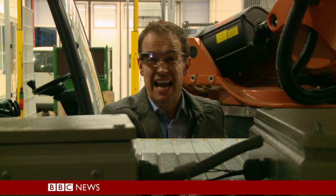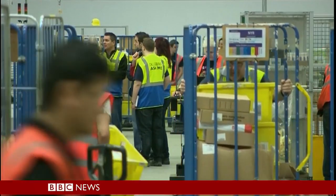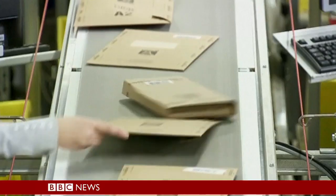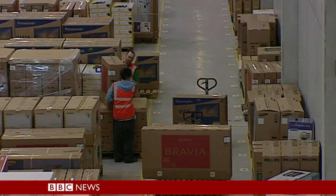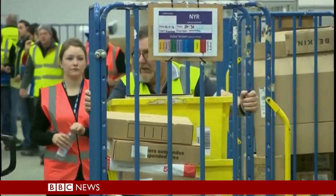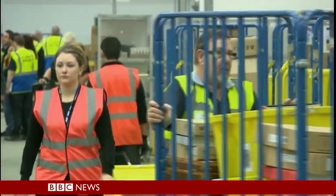But it's also easy to see how workers using this system may feel that their role has essentially been reduced to being a robot following a sterile list of instructions. Because I don't have to think at all. But that could be the glasses' biggest problem. Unions representing warehouse workers for the retail giant Amazon are already in dispute over working conditions and unrealistic efficiency expectations. And there's also a question of style. We had a workforce of like 20 people wearing these AR glasses for hours, and they actually didn't really feel comfortable.